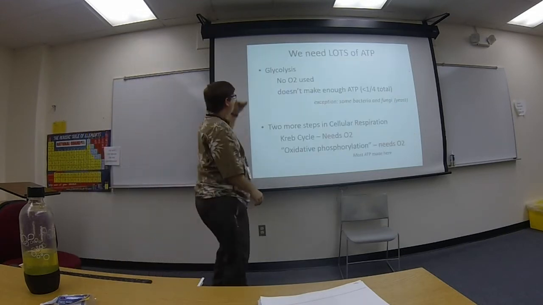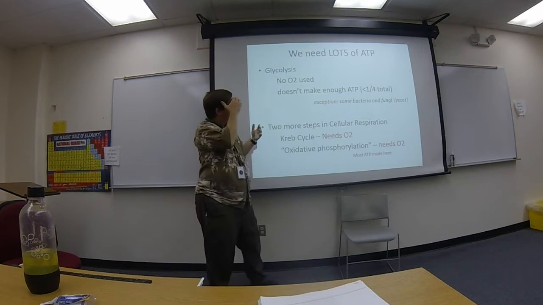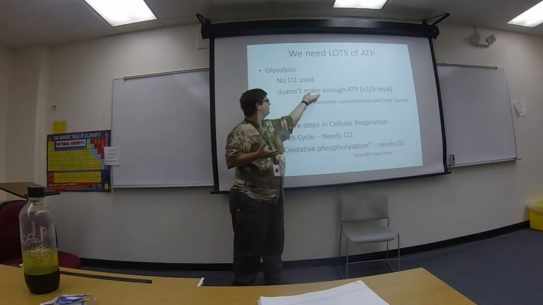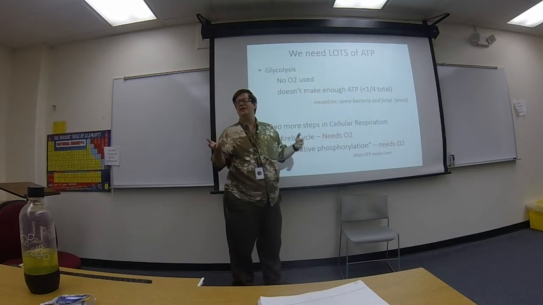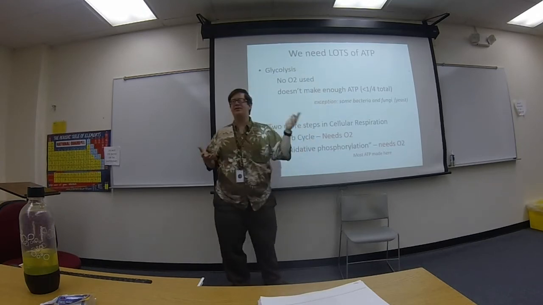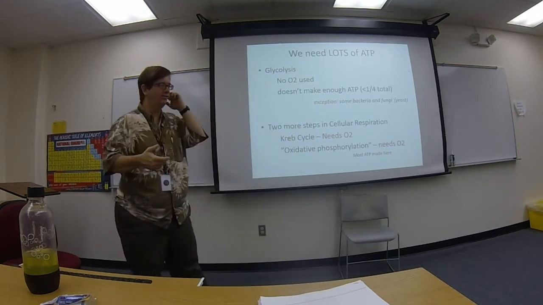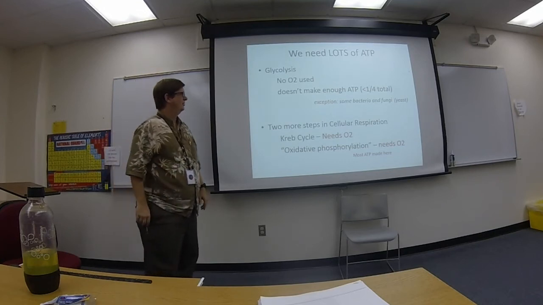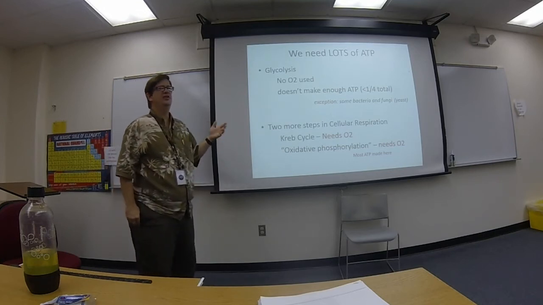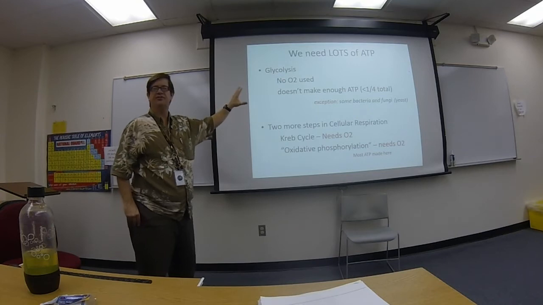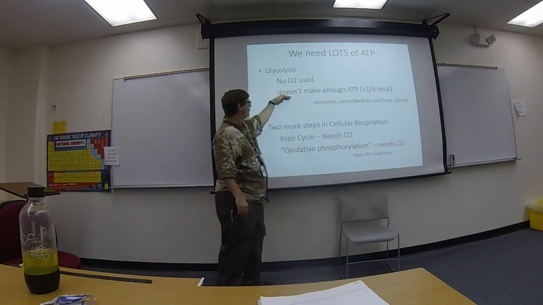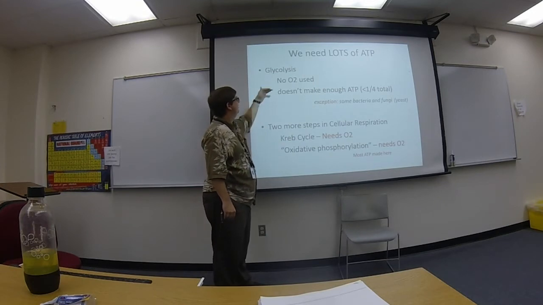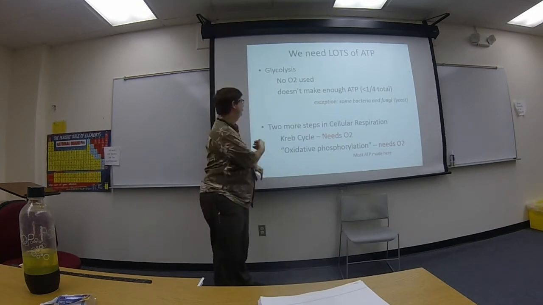All right. So glycolysis doesn't use oxygen, and it's a nice thing, but it's not enough to keep us alive. There are a few things that don't need a lot of energy in this world. Like there's some bacteria that live on nothing but glycolysis. But most things in this world need more energy than that to get by. Does this make sense? You with me? All right. So since we can't get enough energy out of glycolysis, we've got to do something else.